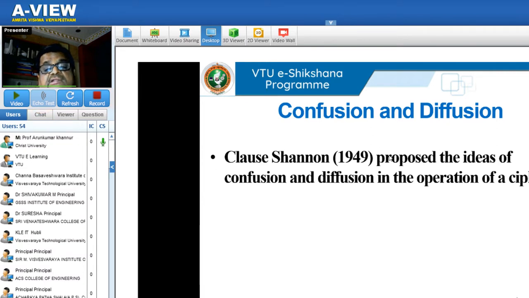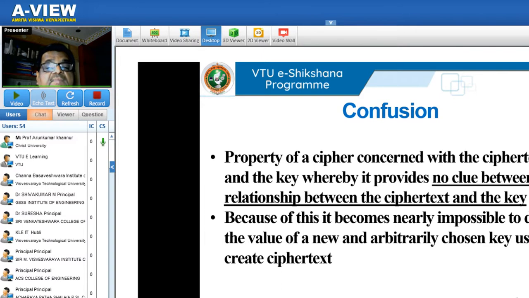Changing a single bit in a block of the plain text will have the effect of changing each bit of the block of ciphertext with 0.5 probability, because 0 and 1 are the only combinations we use whenever we want to send the message. So if 1 is distorted, it means 50% probability of distortion is happening there.